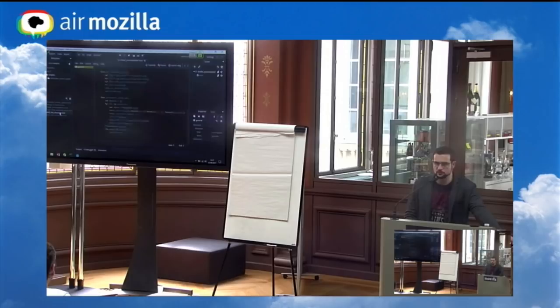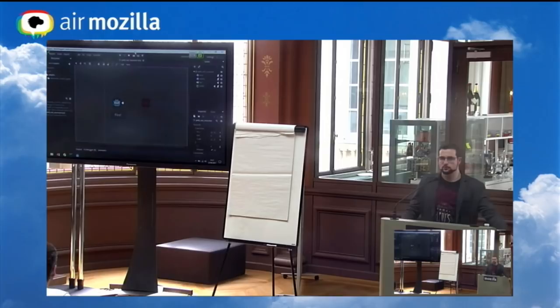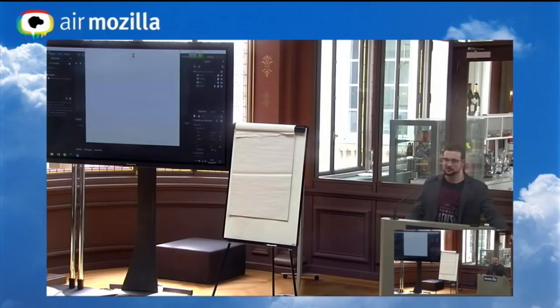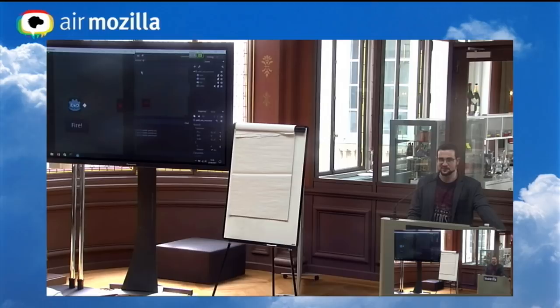And this is the last one. The stuff about yield. Well, we have two characters here. The one at the left is the hero. The one at the right is the enemy. And we have a button for firing that white kind of bullet. What we are trying to do is that when the bullet hits the enemy, the hero celebrates it by changing its color. Well, as you have seen, it has changed its color just after the shot, not when the bullet has hit the enemy.